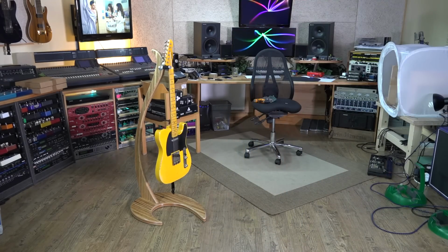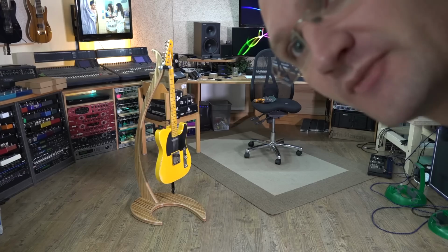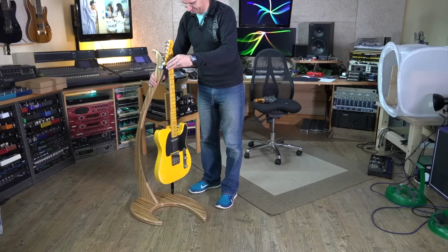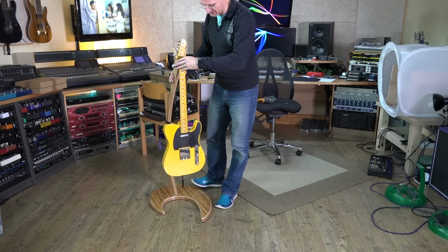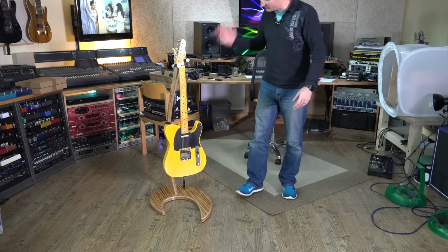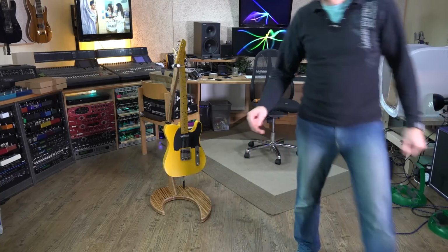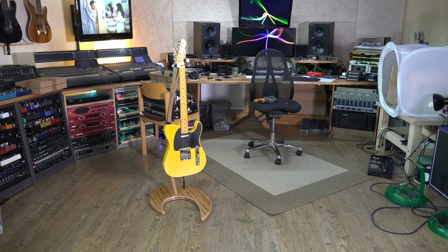So, you decide, how does that look? I actually think it works beautifully. You of course get these in different colors. You get them in black and white, different woods. I just love the zebra wood. Come on, this is just awesome.